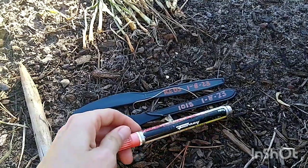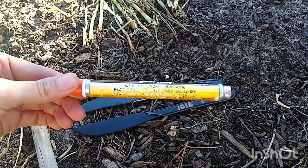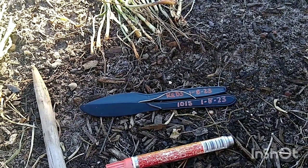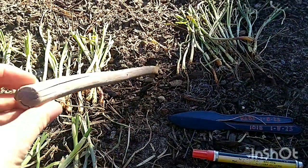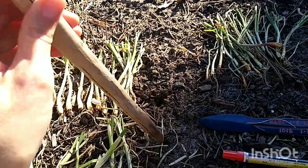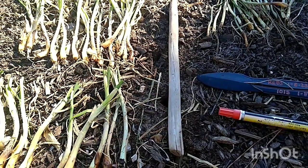To keep the letters from fading, and you can see it's obviously seen better days, I use an enamel pen marker, and those work great because they don't fade in the sun. Even a Sharpie will fade in the sun, so I started switching over to these a few years ago. And down here I've got what I call a poking stick, but it's technically a dibbler, and I just don't like the name dibbler, so I don't use it. This is my poking stick, and it will make some nice, perfectly sized holes for my little baby onions. So I'm going to get started, and I'll show you what it looks like when I'm all done.